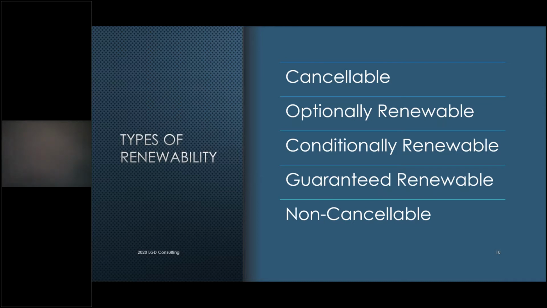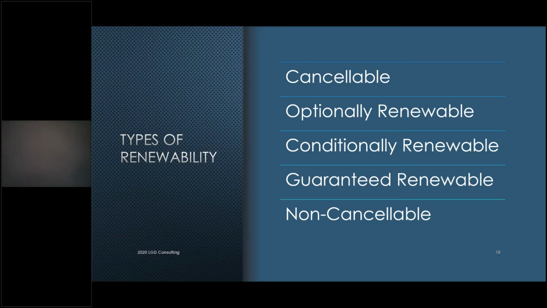So you'd almost want to compare this to a 5-year renewable term is equivalent to a guaranteed renewable contract, right? You're guaranteed to renew every 5 years as long as you pay the increase in premium. And then whole life would be like non-cancelable. Whole life is more expensive initially, but your premiums never change, right? And so you have that level premium the rest of your life. Right? A couple other items here.